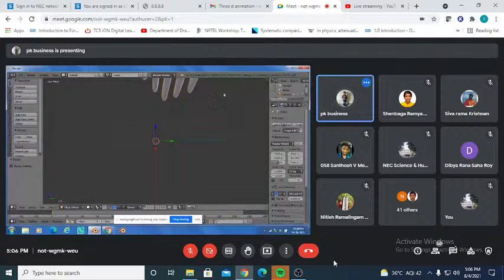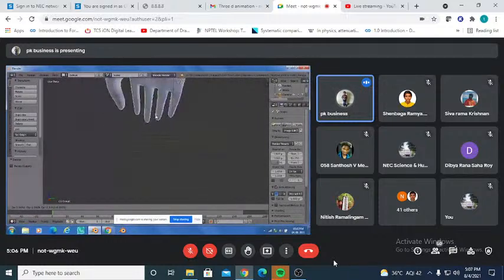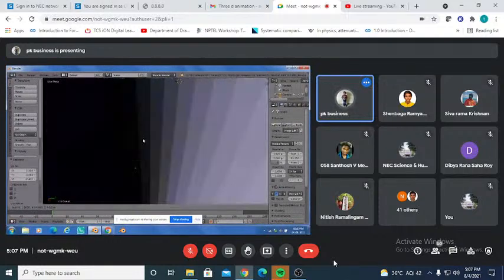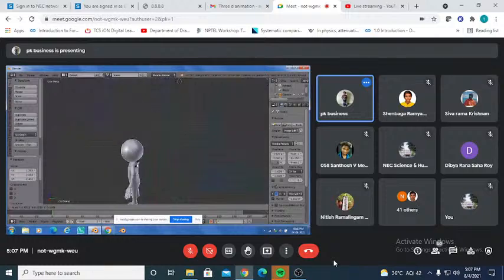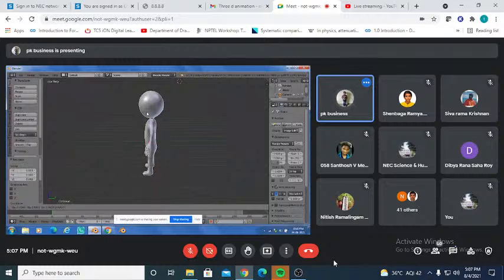I think my stickman is visible. Going to decrease the size. Now going to place it in the correct order.